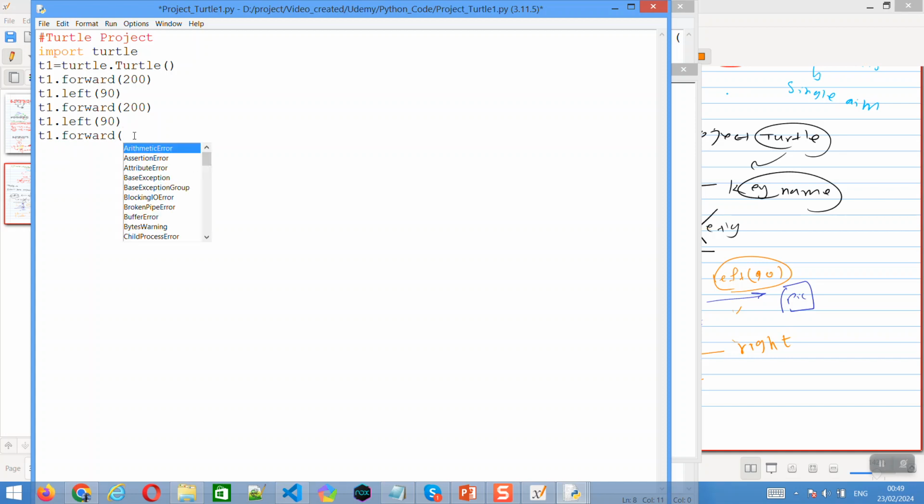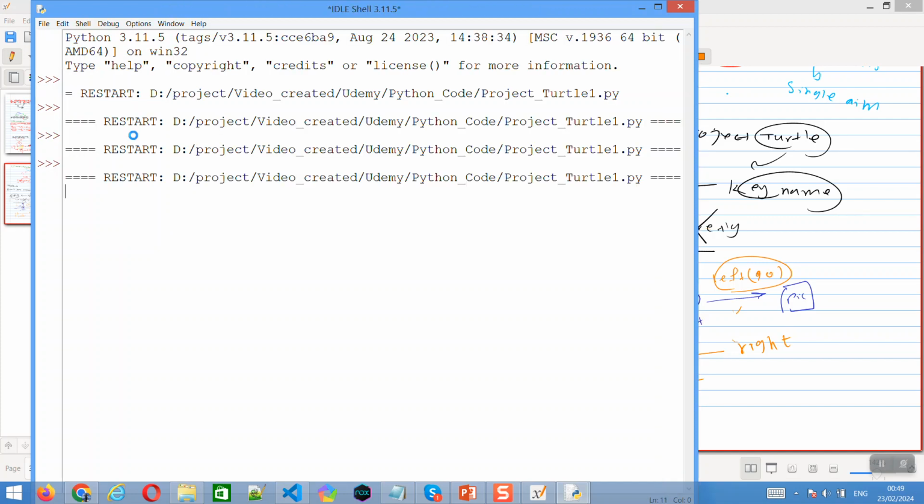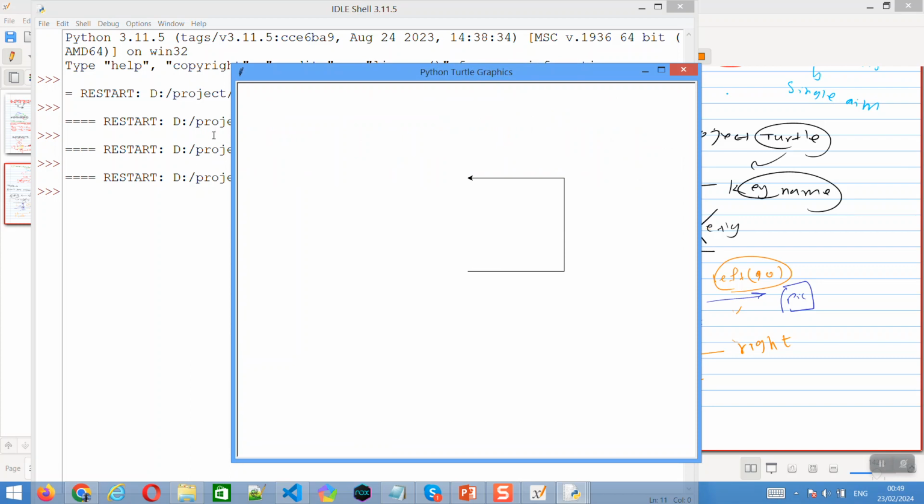Okay, there is what we write here, 200, and at the last one, please execute this code. Okay, we would like it to come from this place to this point. How to do that? It is the left. Yes, that's right. You know how to do that.